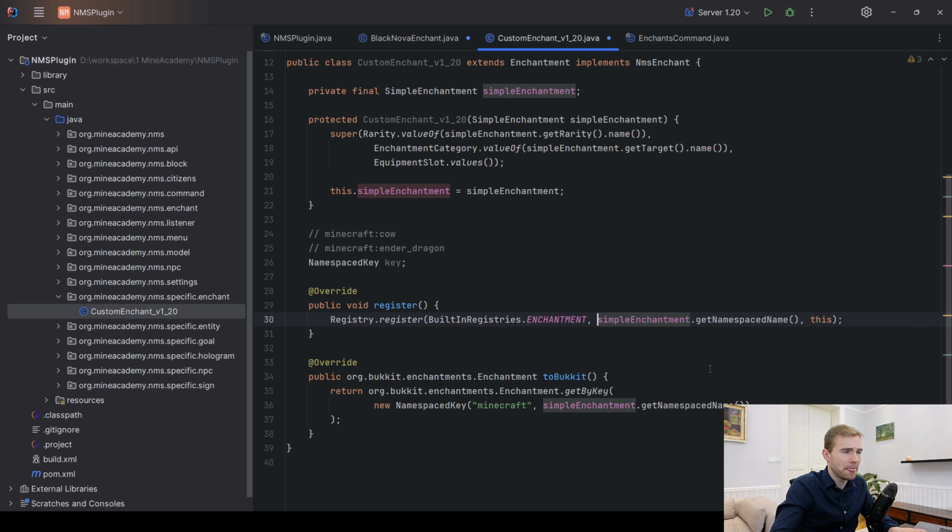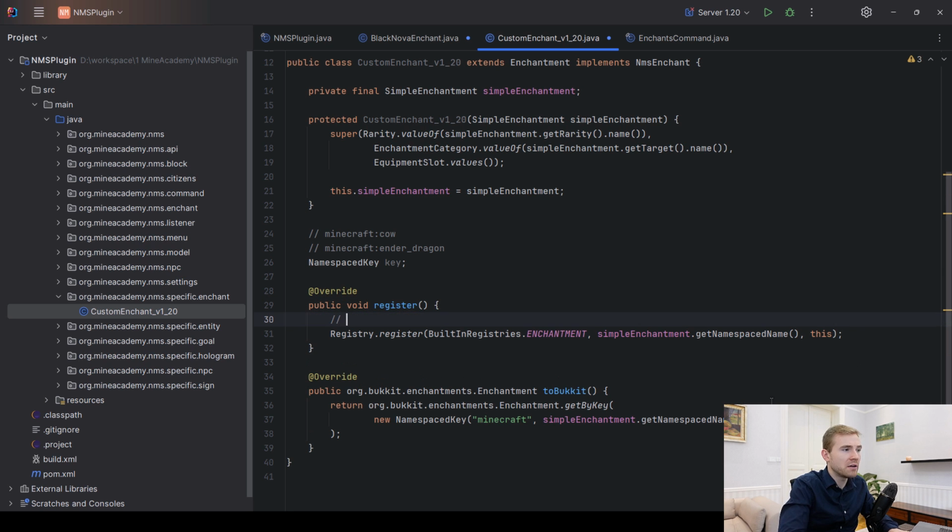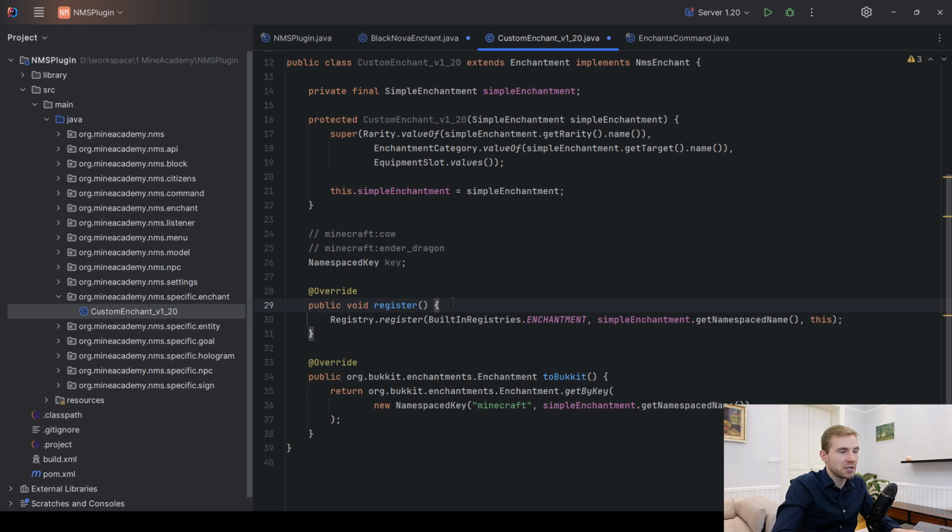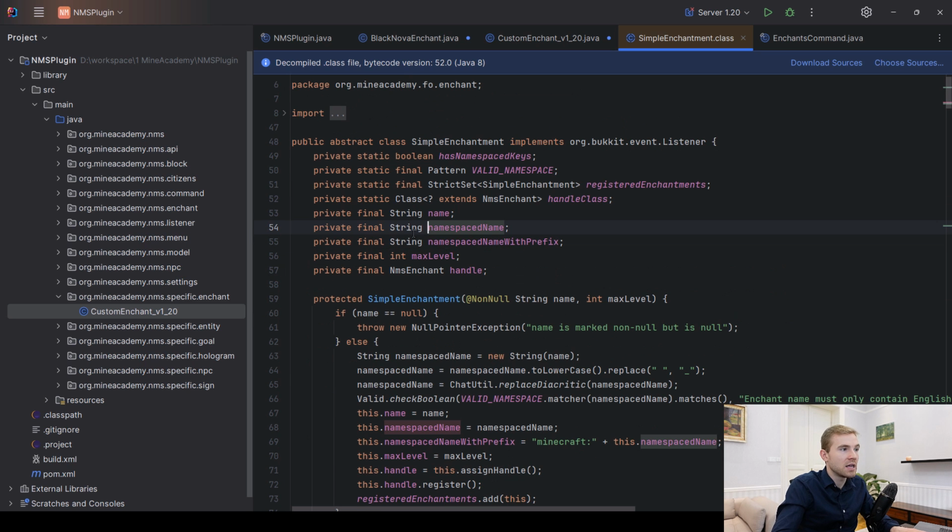So it's actually a bit weird. If you're using this register, it appends Minecraft automatically inside. If you return get namespace name this one, it's actually only going to return Black Nova, for example. It's not going to append the namespace before that. Okay, just to keep that in mind. And you can actually just system out print line, if you want to see what it does return at the very end. You'll see that it's right here.